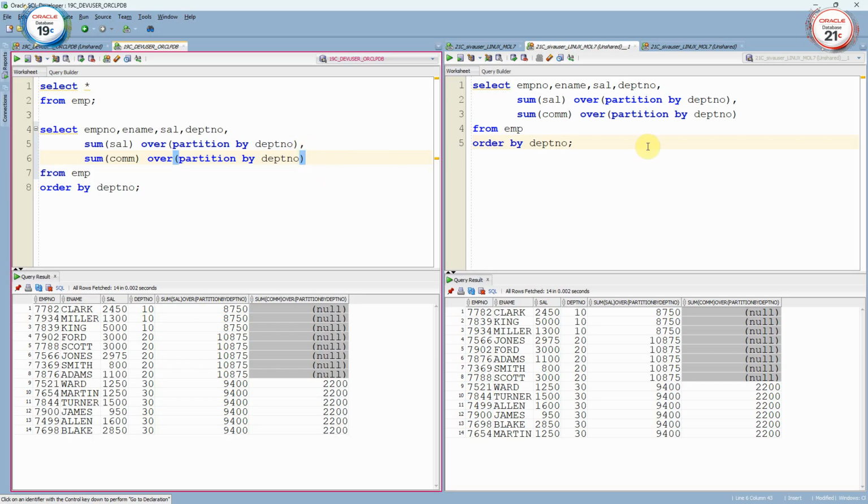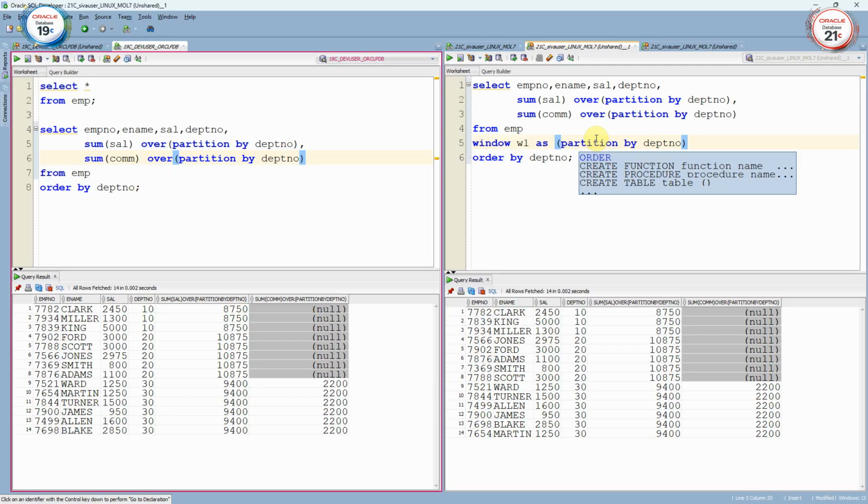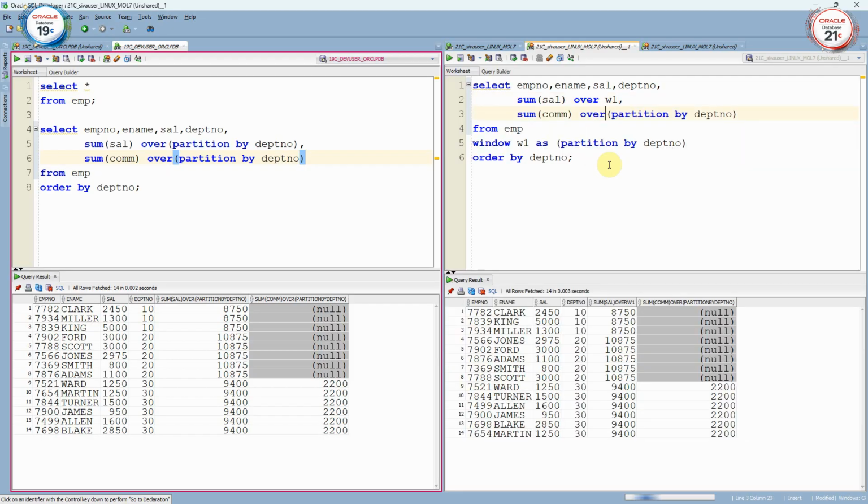First let me execute the query as it is. In 19C as well as 21C, the exact query will work as it is. Now, instead of specifying the partition by department, we are going to give a name for it using a new clause called WINDOW. I'm giving the name W1. Now, instead of specifying the partition here, we just specify the name W1, and in the same way here as well.